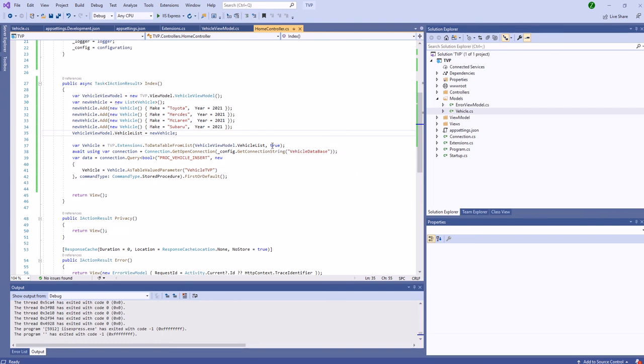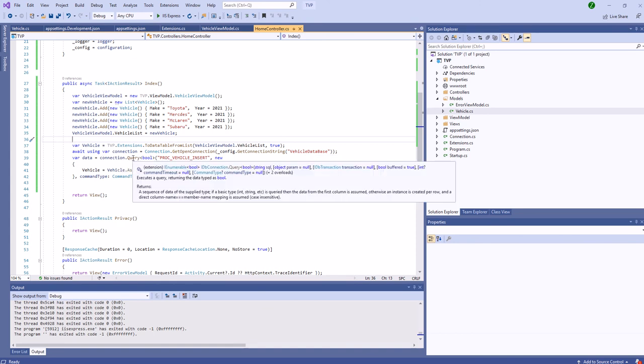We're also stating that we want to remove the primary key column from my table, because the way it works is that we have to exclude the primary key column. Then I'm using Dapper. With Dapper we basically get our connection string from our app settings file. We then use connection.Query, which is a Dapper method.